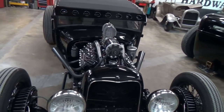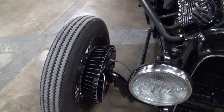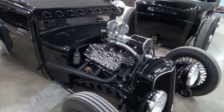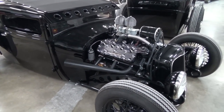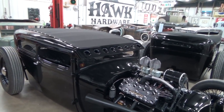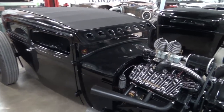It's got disc brakes all the way around — it looks like drums though, yeah. SoCal makes them, and there are disc brakes inside — yeah, like high-end Wildwood with dual piston calipers and all that. The little car has been chopped about nine and a half inches. We've actually shortened our cars — it's been shortened about three inches. We take it out of the back window. It would seem like the front would be the easy way, but then you get out of proportion. We take about an inch and a half out of the cowl and about three inches out of the back window.